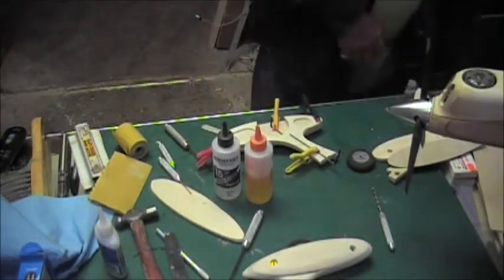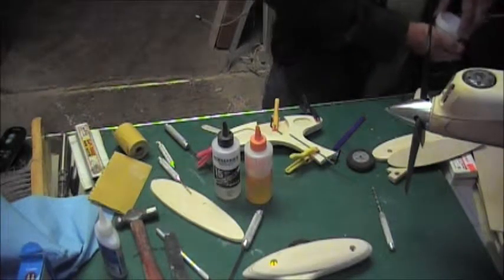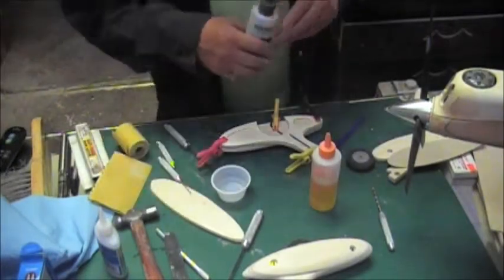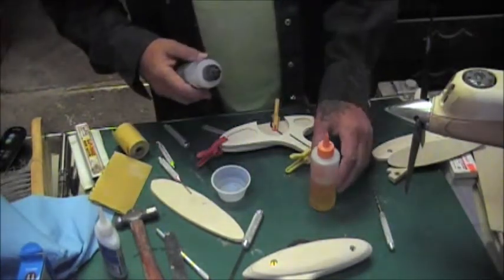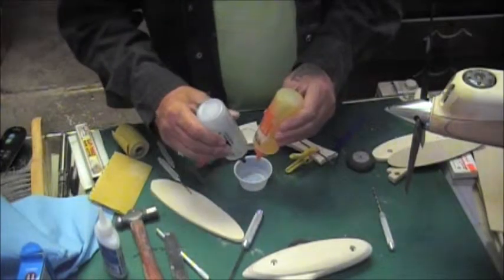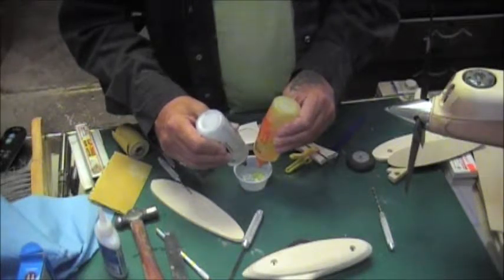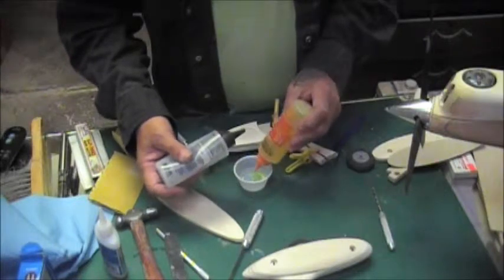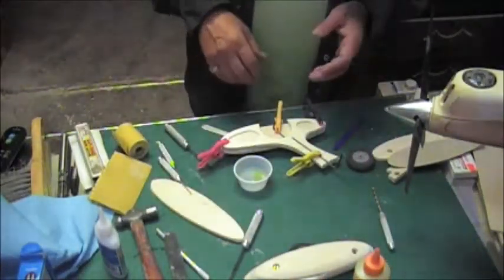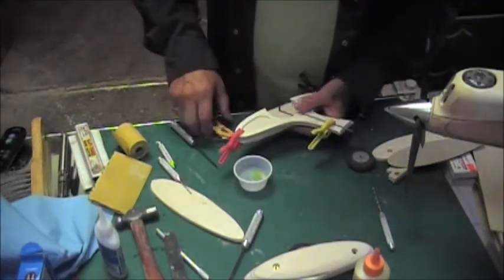15-minute epoxy. These little cups come from a restaurant supply place. You can get a case of them for I don't know, $20 or whatever. Sure come in handy for mixing epoxy. So I'm going to put it in there, clamp it all together, set it on the airplane to test and make sure that we're in the right spot, because you only get one chance on this too.